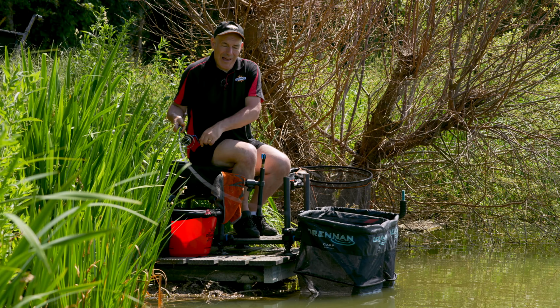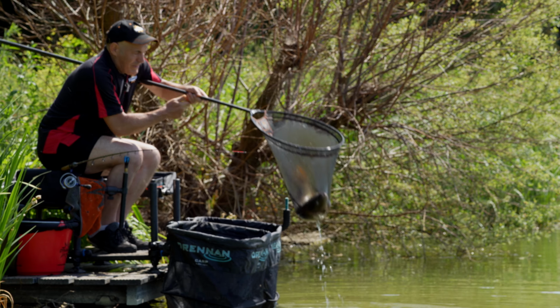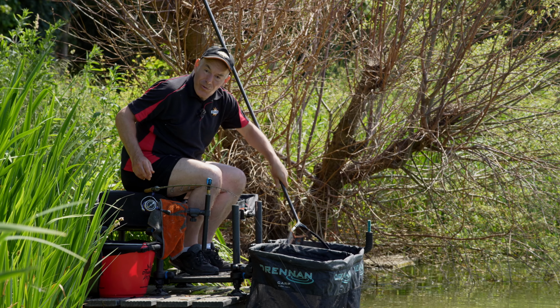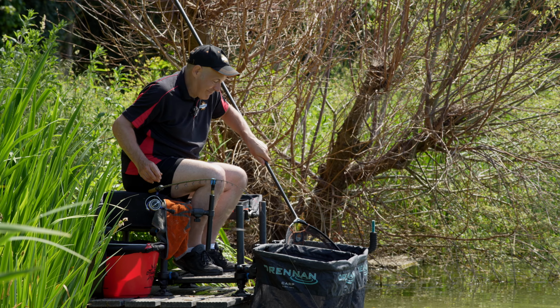Here we go. At last, one in the net. Nice fish, probably 7 pound. Ideally, we'd like to catch one double figures, because that's kind of an average fish for this lake. I know beggars can't be choosers on a day which is this hot and with so many cruising fish, but 7 pound is a nice start, but I'm not going to settle on that.